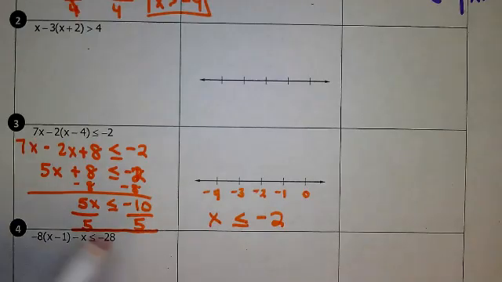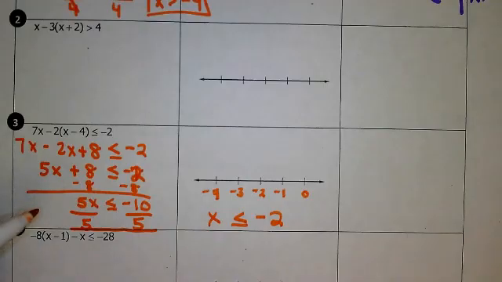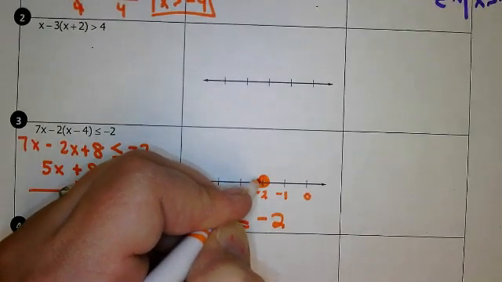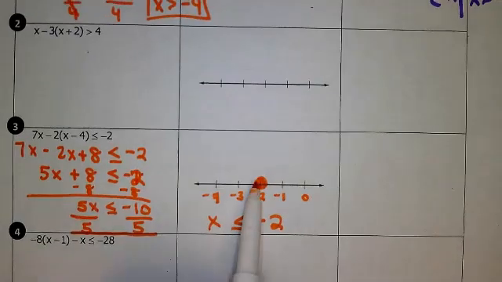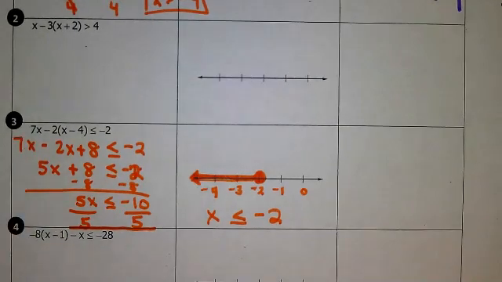So if you remember how to plot your point, your -2 can be a solution. So not only am I going to put the circle there, but I'm going to shade it in. And then I'm going to shade to the left because it says everything less than -2. And remember, anything less than goes to the left. Okay, so now this is what you've normally been doing. Now we're going to take it to the interval notation.